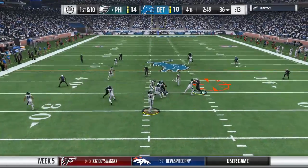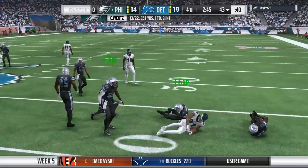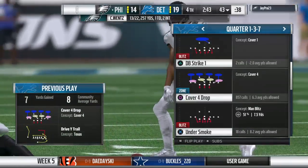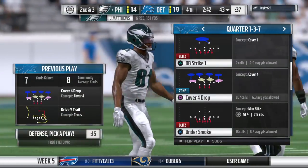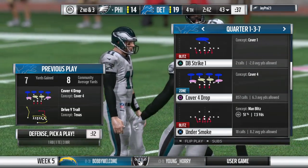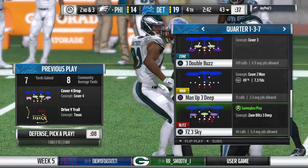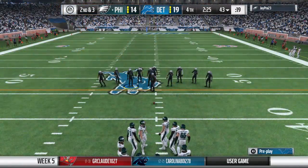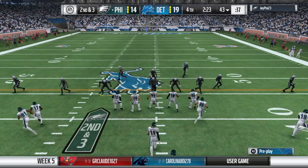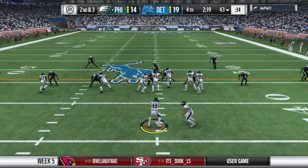On 1st and 10, here's Wentz. And Matthews over the middle with a grab. 7 yards, the pickup on the pitch and catch. When you see zone defense and you know you've got a drag route on as your primary call, you've got to be really careful as a passer about how far you let your guy go because he might wander into some tough coverage. And, of course, the quarterback in this situation, he's realizing time is becoming a factor.